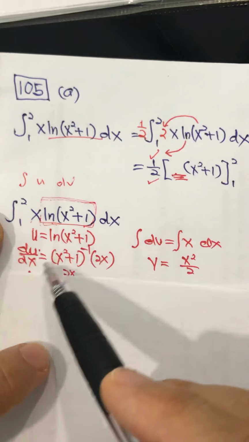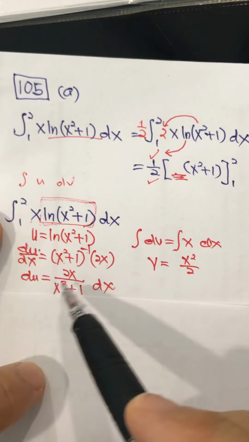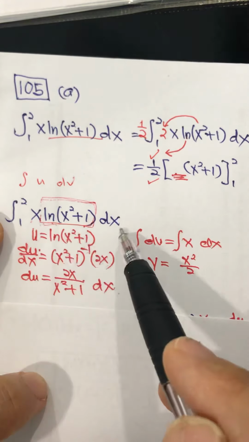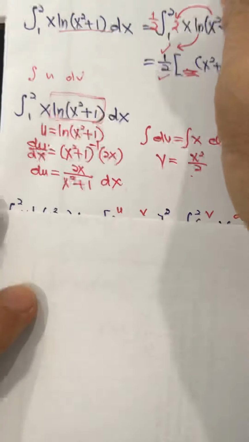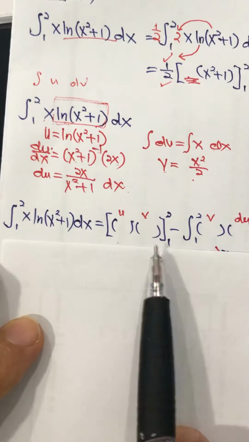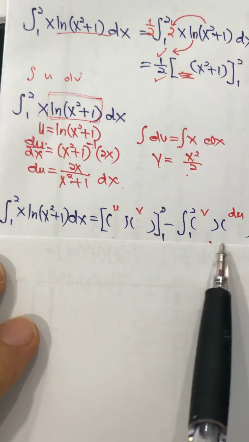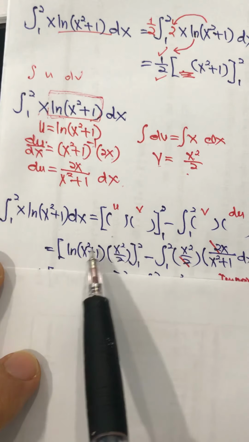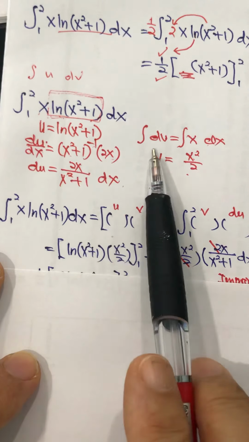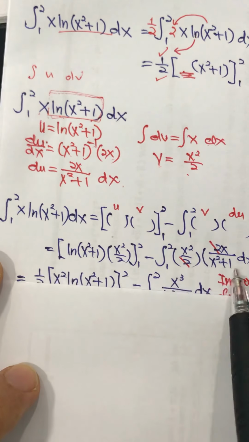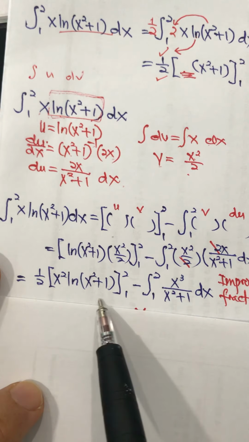So u equals ln, then I differentiate, I get ln of negative 1, then I differentiate 2x, then you get this. Then dv will be x dx, integrate, I get this. Okay? Then only I substitute. So when I want to substitute, I just write all the brackets there. Then only you substitute. So when you substitute from the red color here, after that you get this one half, this one, you get this minus.